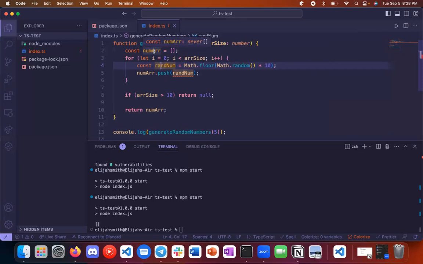JavaScript allows you to put anything you want into the exact same array. You could have an array where the first thing is a string, the second thing is a number, the third thing is an object, the fourth thing is another array, the fifth thing is null, the sixth thing is undefined. You could do that if you want to, but my argument would be there's really no reason why you would ever want to put so many different things together in one array. Generally, it's good practice for one array to have one kind of item, so that when you go through that array, you can treat them all the exact same way.